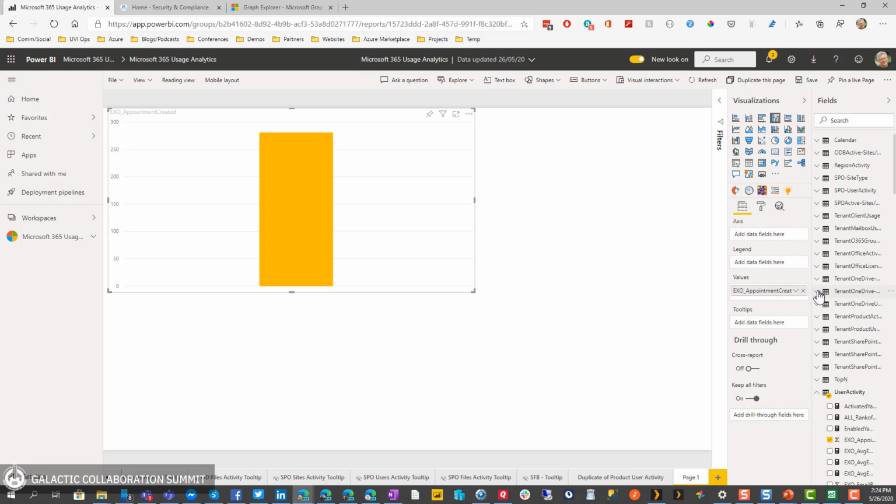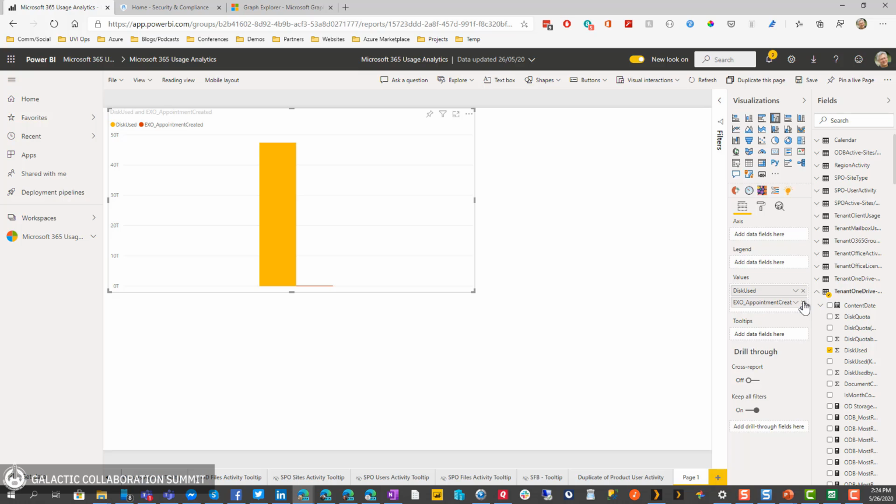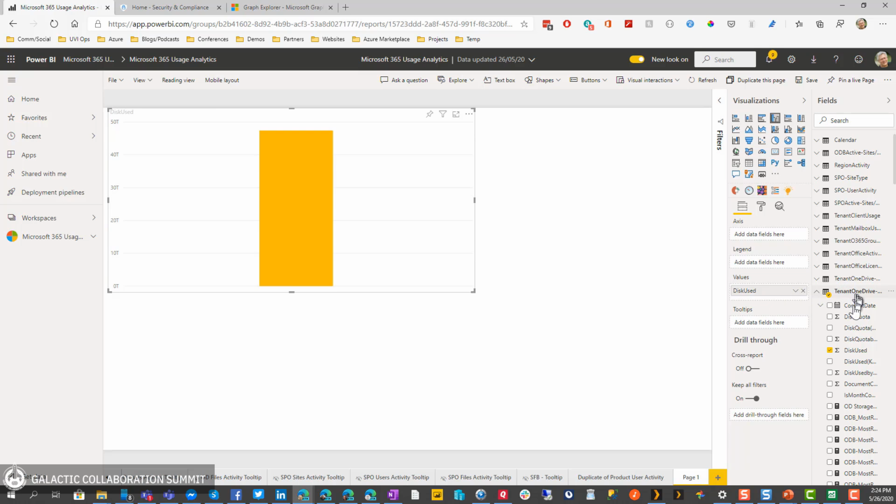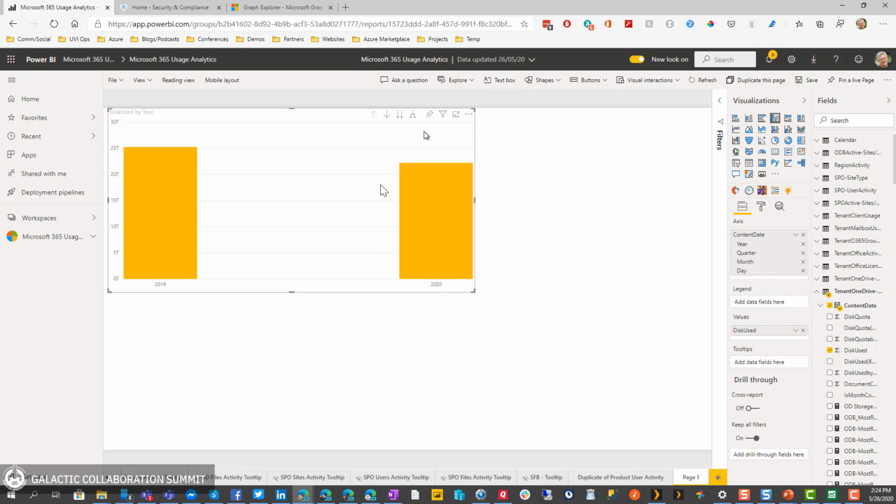I'll look at, say, tenant OneDrive, and let's just go with disk used. How much disk has been used? Let's make that our value. Going to remove the other measure, and from within the same table I can pick a content date, make that my axis. And what we can see now, we've got some breakdown. We've got 2019 data and 2020 data, and it's summed up.